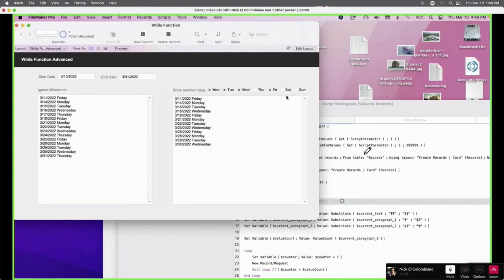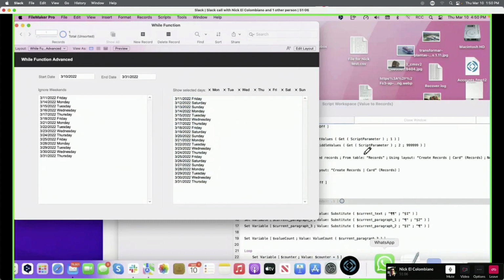Or I want to ignore the day I want. For example, okay, I want to ignore all the Tuesday and all the Thursday. Or I want only the Mondays. That's it, right? So if you want to do something like that without using the values, it's impossible. I mean, it's possible, but you have I don't know, like 100-line script or something like this, to do something like this. So how it works?